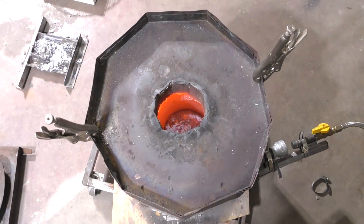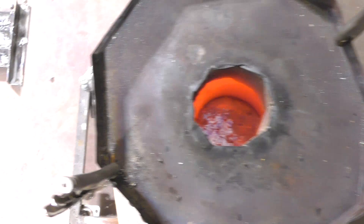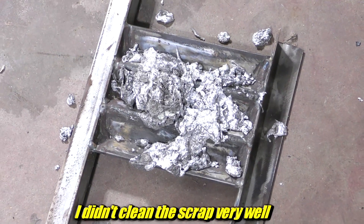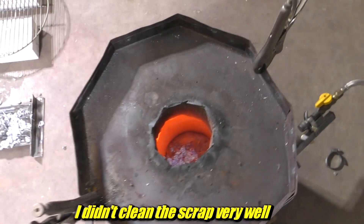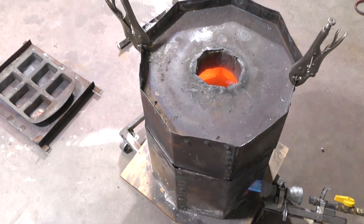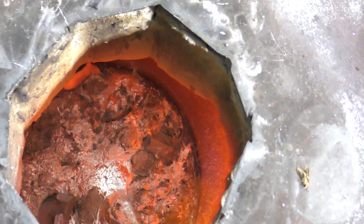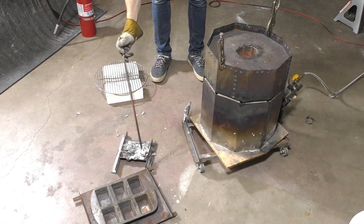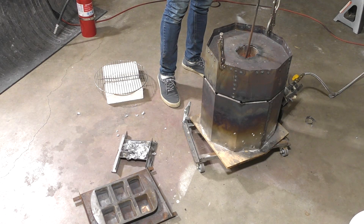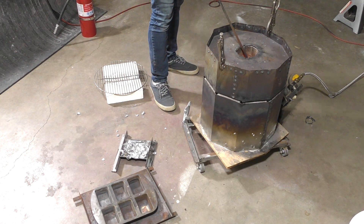Because of the fireworks in the background we're going to do voiceover for the rest of this. I've already got the metal started to melt and you can see that crusty surface of crud. I've been pulling some of that out — you can see it in the dross bucket here, which used to be some ingot molds. This filling-it-up process took a while. I don't have the furnace cranked to blinding heat like I usually do, but once the aluminum started to melt I had no problem keeping it melted. When it got more full the crud got a little easier to reach with the scoop.